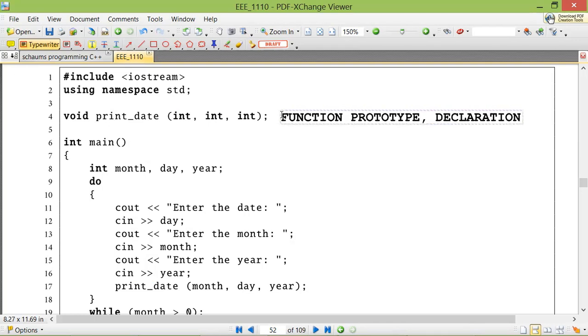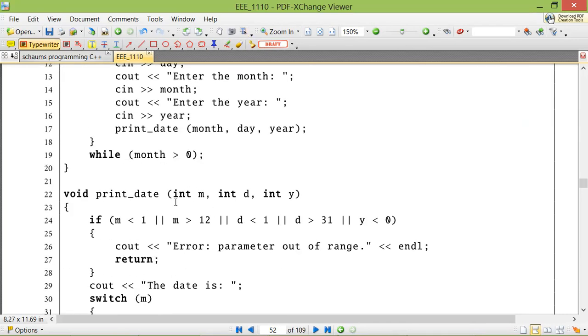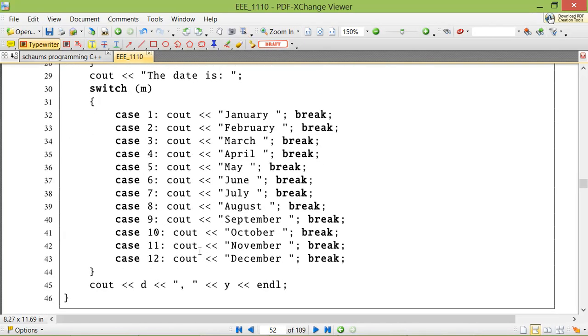In this line you are just mentioning the return type, function name, and what categories of variable it will deal with. And after that, a semicolon. So this is the function prototype. This is called. And here is the complete implementation.